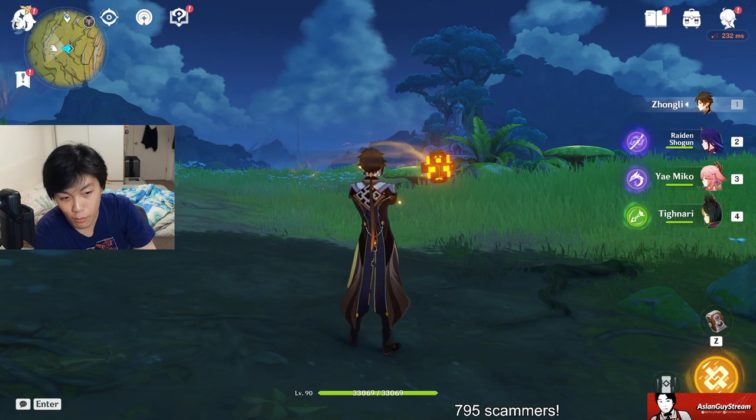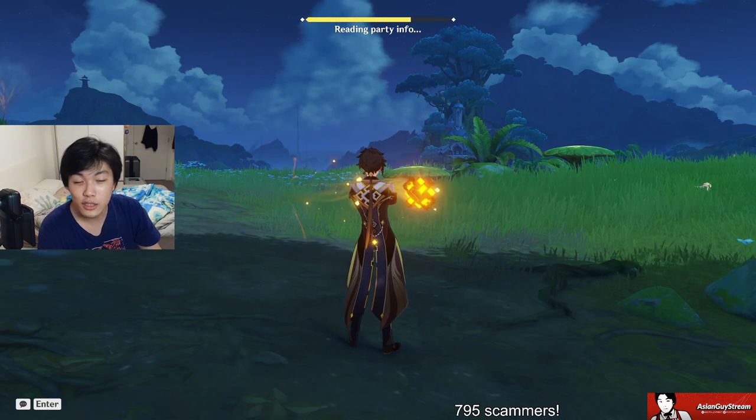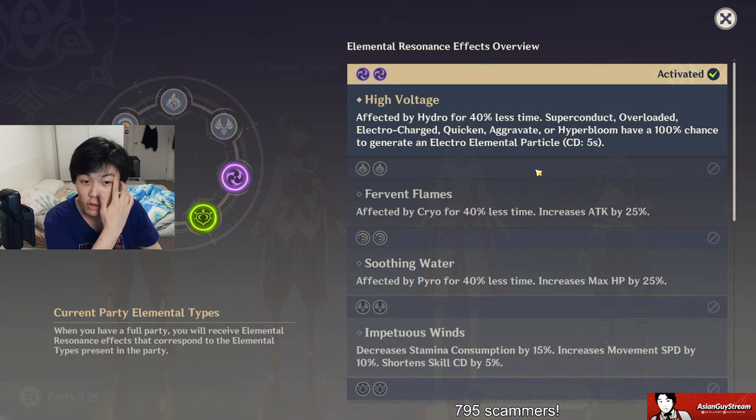Now, if you go for double electro resonance, there's another nice effect here, which many people don't use because a lot of people don't run double electro: superconduct, overloaded, electro-charged, quicken, aggravate, or hyperbloom have 100% chance to generate an electro elemental particle, which is really nice.